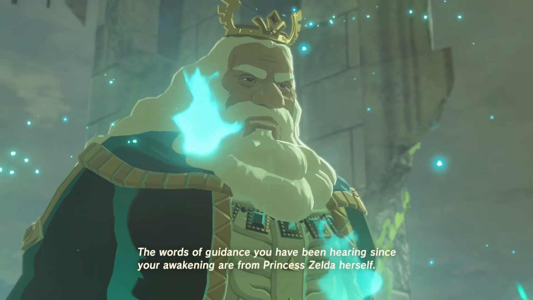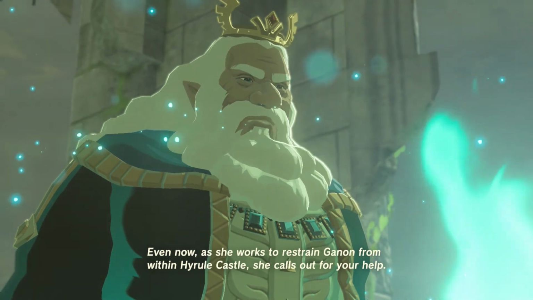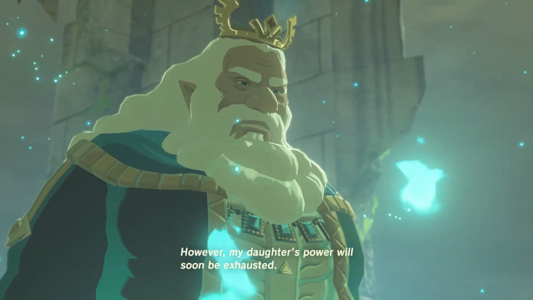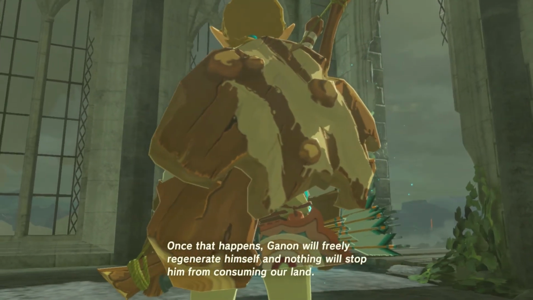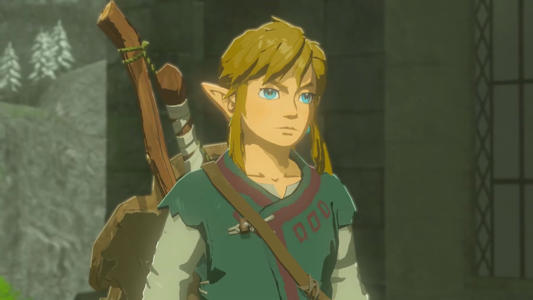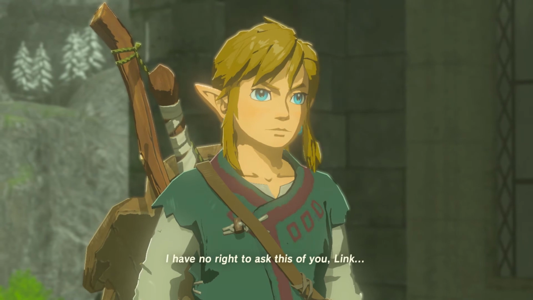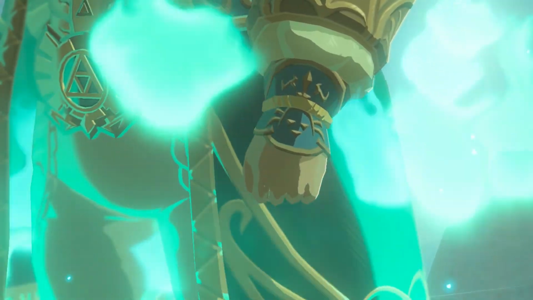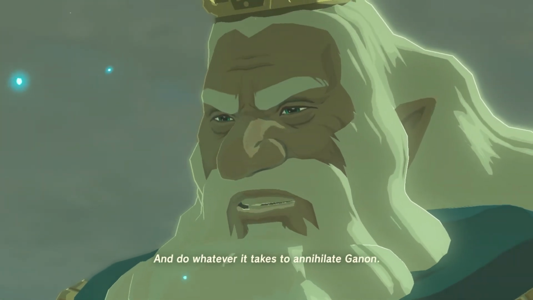The words of guidance you have been hearing since your awakening are from Princess Zelda herself. Even now, as she works to restrain Ganon from within Hyrule Castle, she calls out for your help. However, my daughter's power will soon be exhausted. Once that happens, Ganon will freely regenerate himself, and nothing will stop him from consuming our land. Considering that I could not save my own kingdom, I have no right to ask this of you, Link. But I am powerless here. You must save her, my daughter, and do whatever it takes to annihilate Ganon.